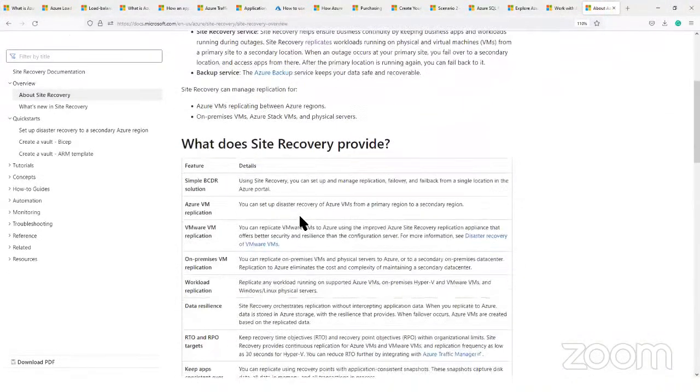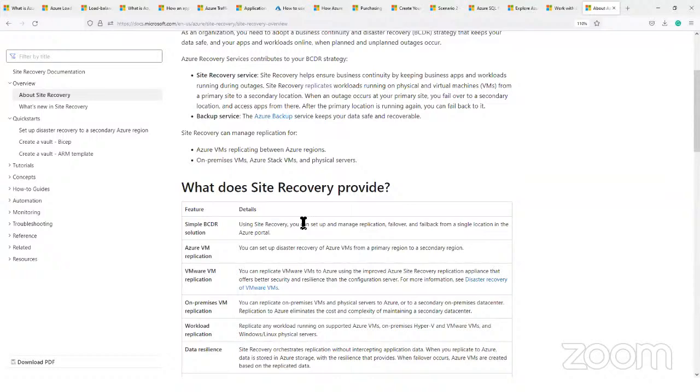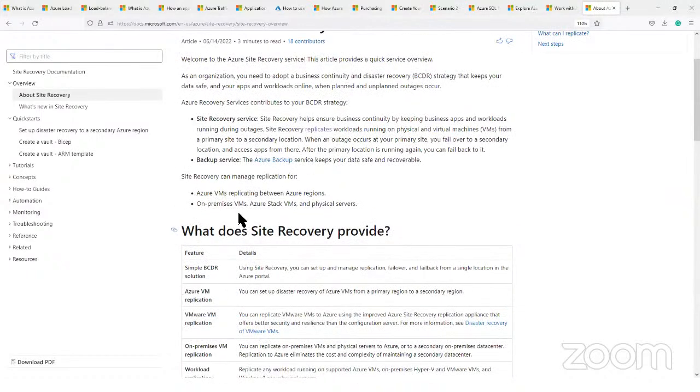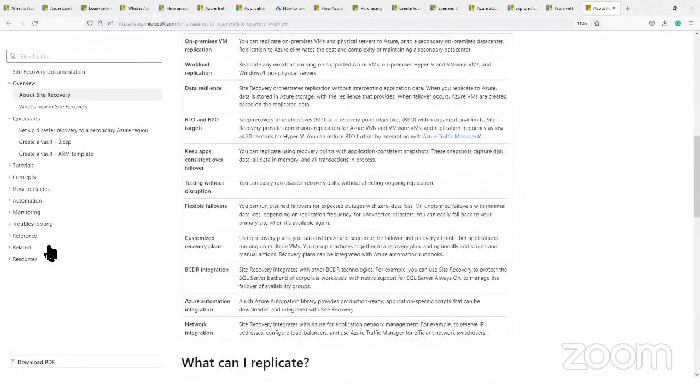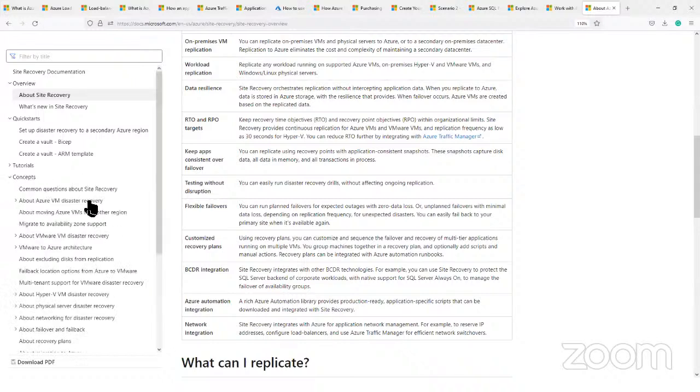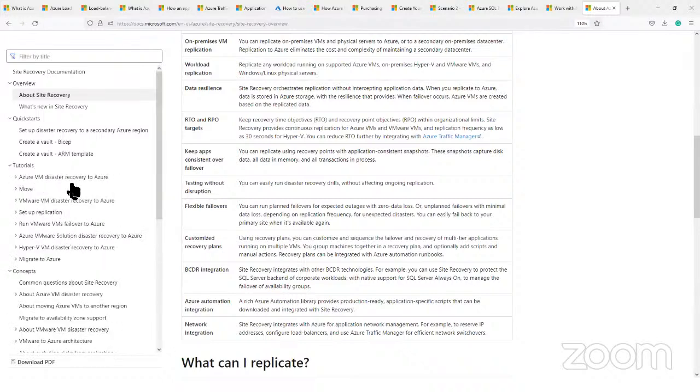This is about site recovery and how it is done. It's a tutorial.